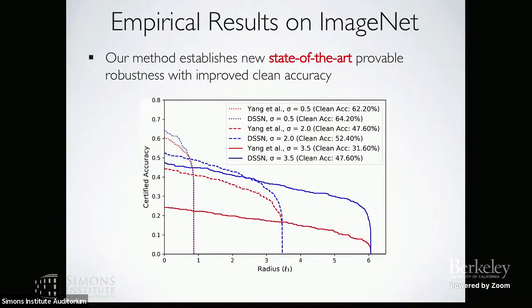How does this work in practice? It basically works really well. It is the state of the art in terms of provable robustness, even at the ImageNet scale. The red one is the previous state of the art that used uniform noise. And the blue one is the curve that we get. The y-axis is the certified radius. We basically double the certified robustness. But not only that, we also get better clean accuracy compared to the previous state of the art. Basically, we get the best of the 2 worlds.